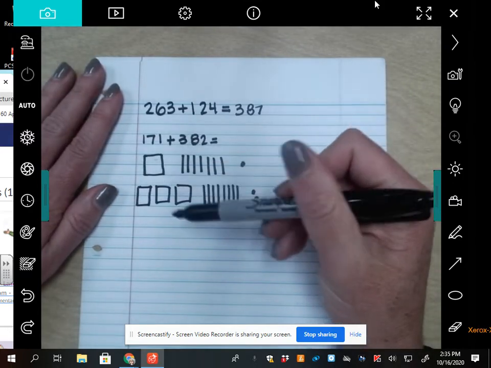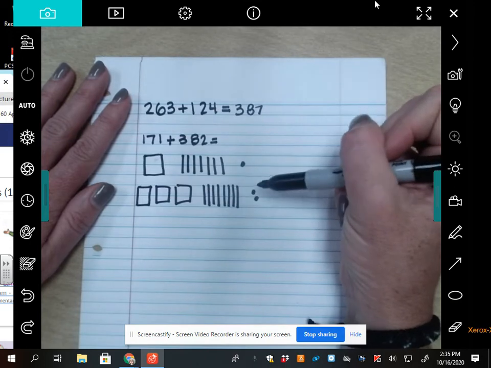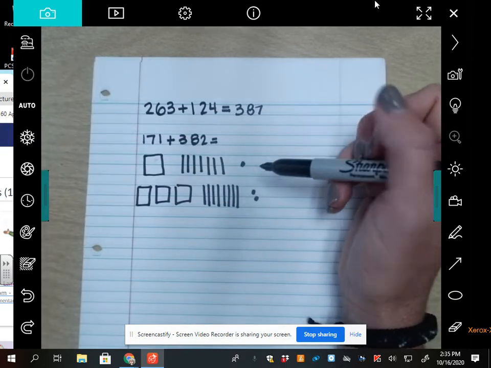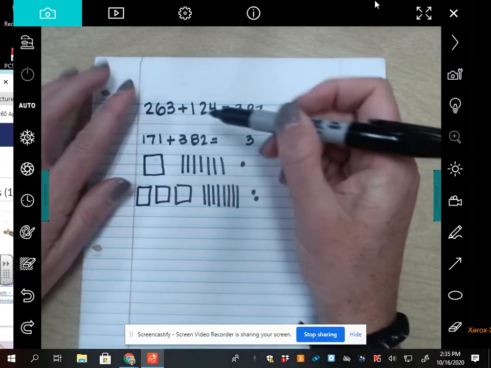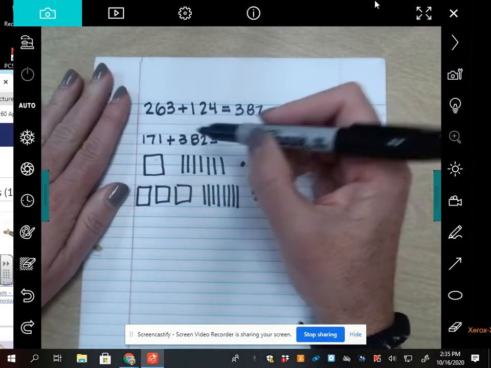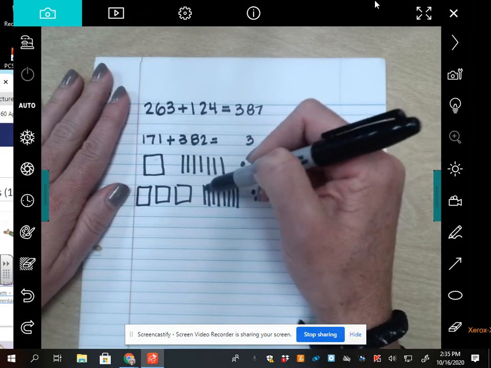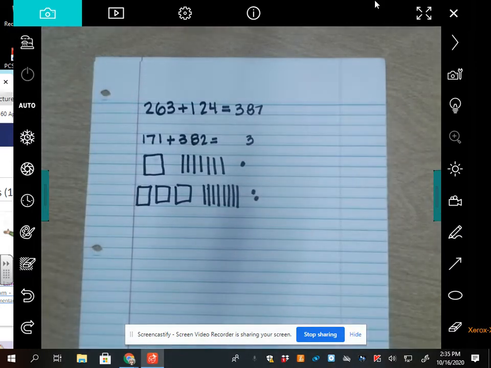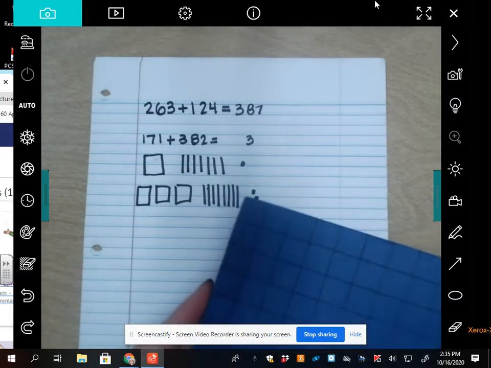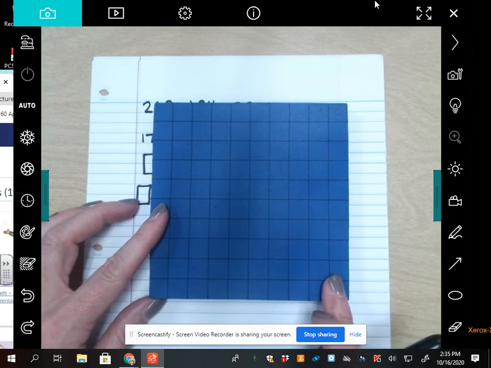Now I can go back and see how many I have all together. Now this is where it's going to make sense for you to start at the ones, okay? Let's take a look. All together, I have 3 ones. Now I need to see how many tens I have. 1, 2, 3, 4, 5, 6, 7, 8, 9, 10, 11, 12, 13, 14, 15 tens. Wait a minute. When we were looking at our blocks earlier, remember we said 10 ones.